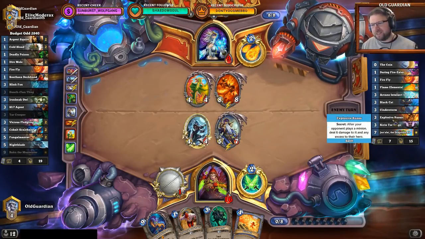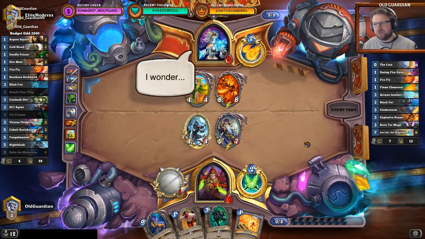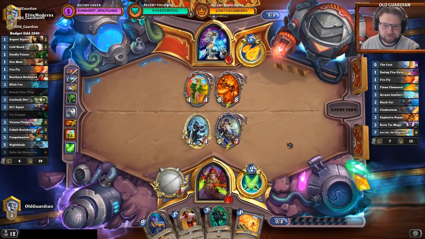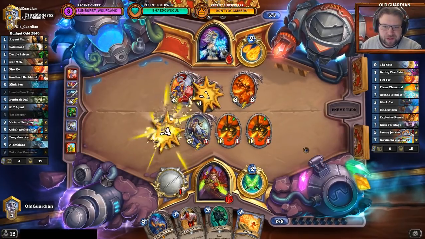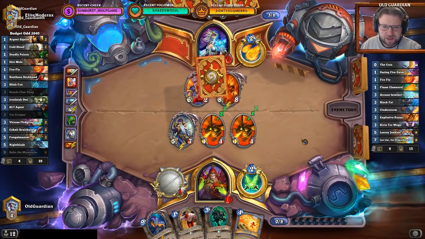It wasn't quite as explosive a deck as I expected. I mean, I really didn't expect Jan'alai when I saw the Kirin Tor Mage, but if there's no Counterspell, taunt, or weapon removal, I'm representing lethal right now. But this lowers the odds of Rag hitting face.